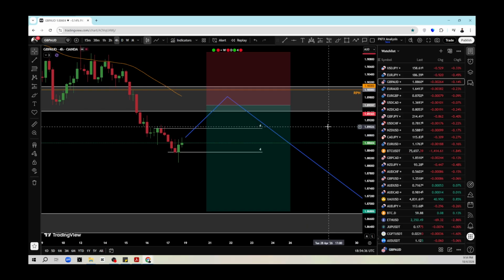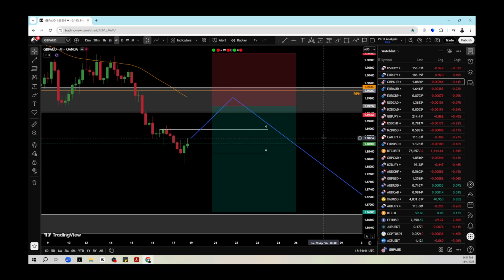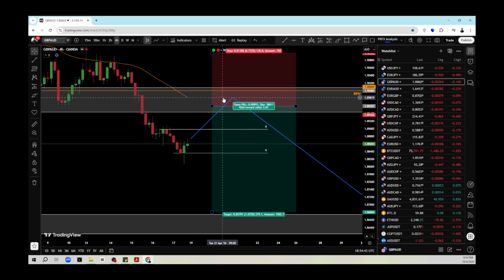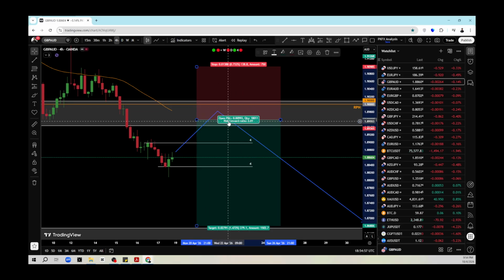So for this one, GBPAUD, essentially I'm trying to get a sell. The weekly is a sell, the daily is a buy, the 4-hour is a sell. By the time the 4-hour comes above here, hopefully it will turn into a buy as well. So it will be a risky trade because the daily is a buy and the 4-hour is a buy and you're trying to sell. So it can have an immediate reaction to hit your stop loss. So we need to make sure that we give sufficient space for the stop loss. We will adjust accordingly when the market reaches that point. But any changes in the lower time frame will indicate a good entry point at this region. That is GBPAUD. Now moving on to EURAUD.